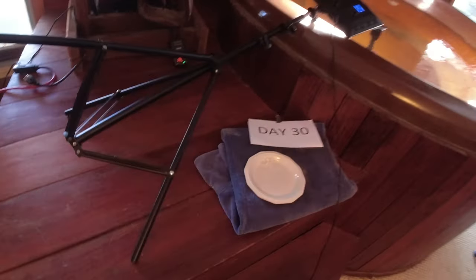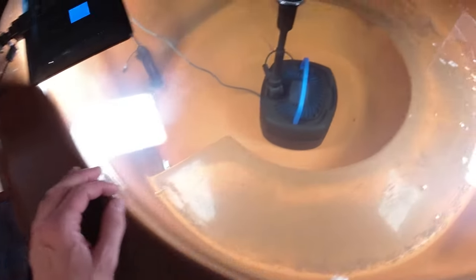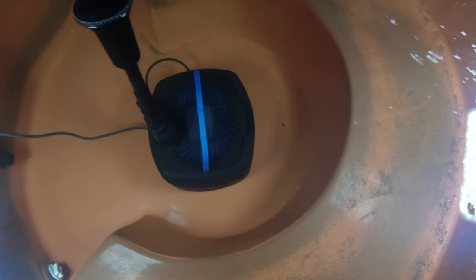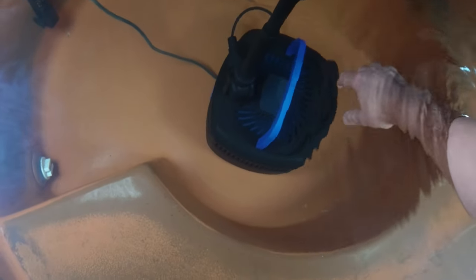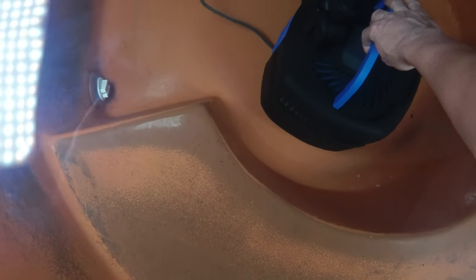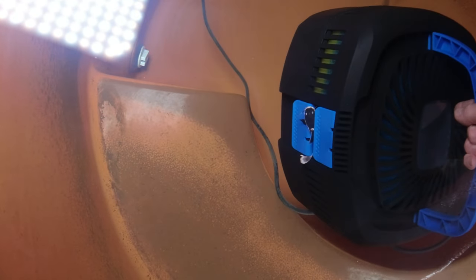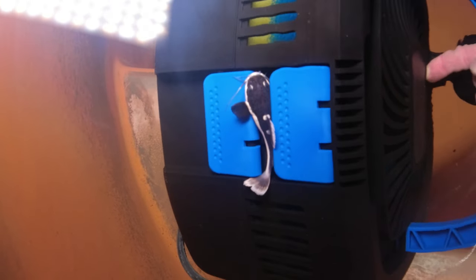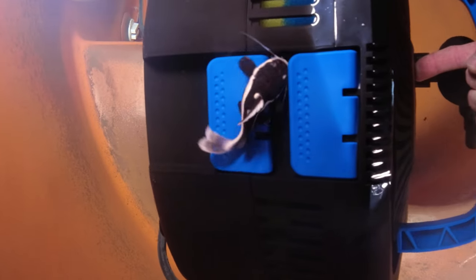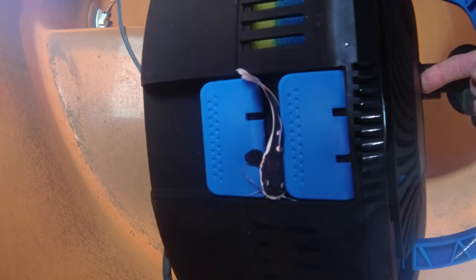I'm going to unplug the pump and let's take a look at how big these guys are. Before we do that, I'm going to move everything and put the filter right here on this old towel. He's still trying to cram himself in the handle right there. The handle is about three inches, so you can get an idea of how big he is — he can't even fit his head in there anymore. He's just putting half of his body right in the handle. I'd say he's maybe three and a half inches.